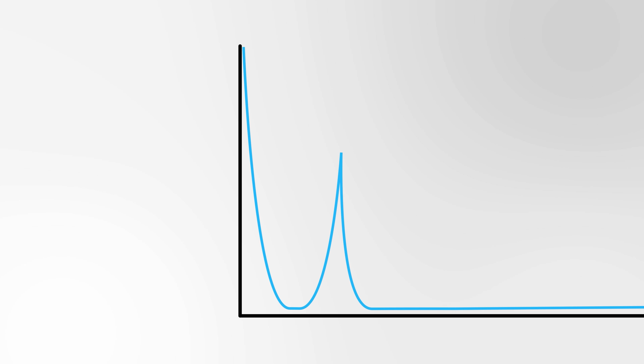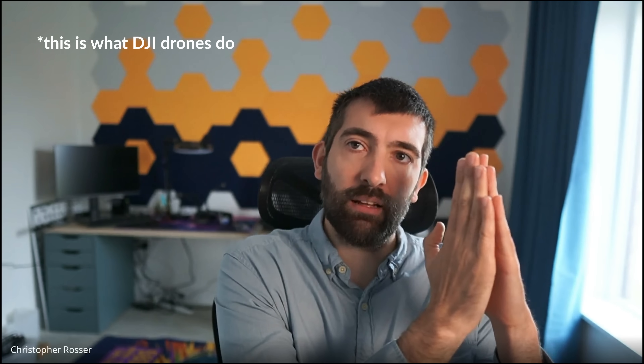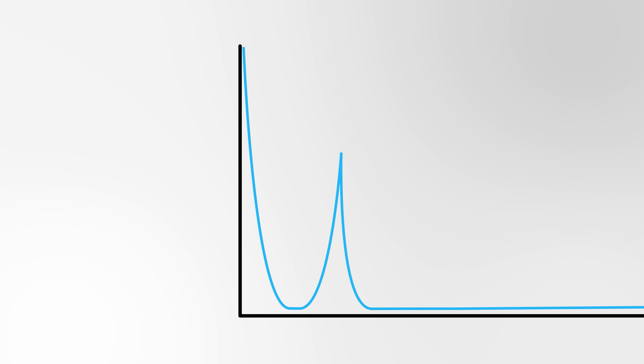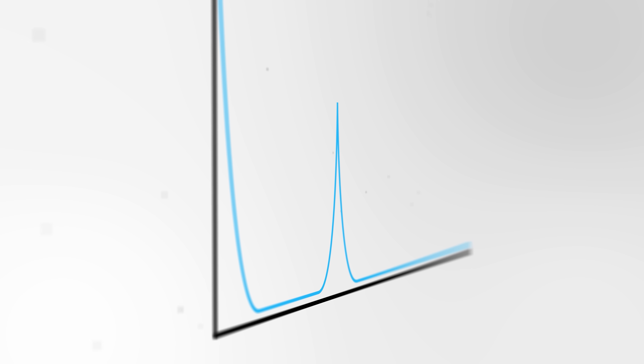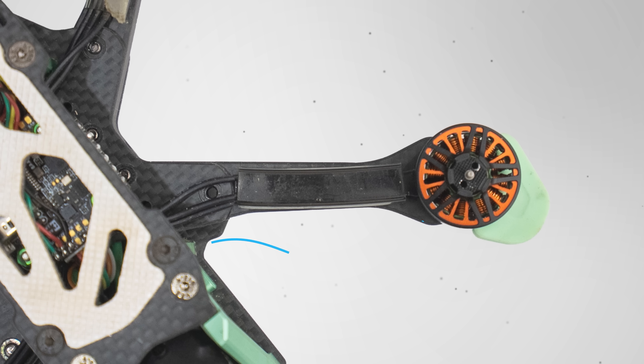But how do you keep these frequencies separated? The things you can do to help: you can compress your flight frequencies down, slow how fast the drone moves and make it more smooth, so that the flight frequencies stay at low frequency. Or you can try and create space by moving the frame resonances up. This is the better way to handle vibrations, and it's also where frame design comes into this. As the frame vibrates, the energy needs to be dissipated before it reaches the flight controller.